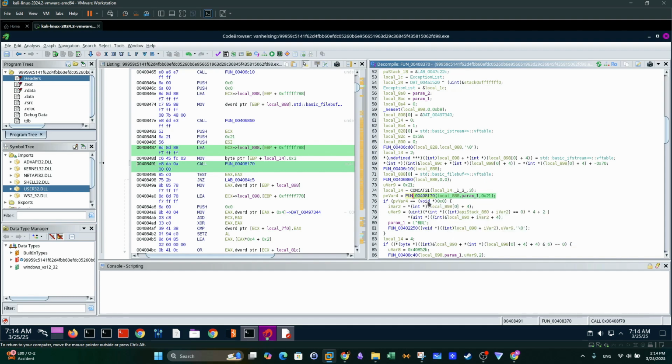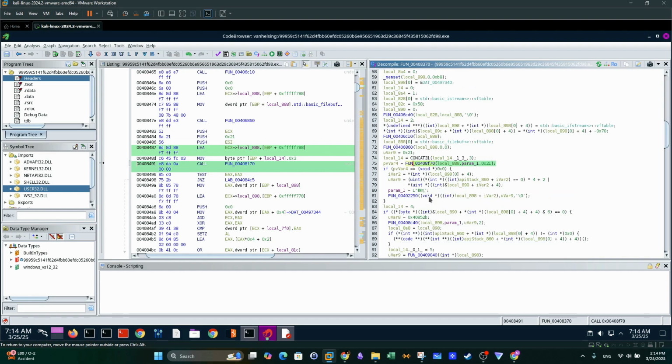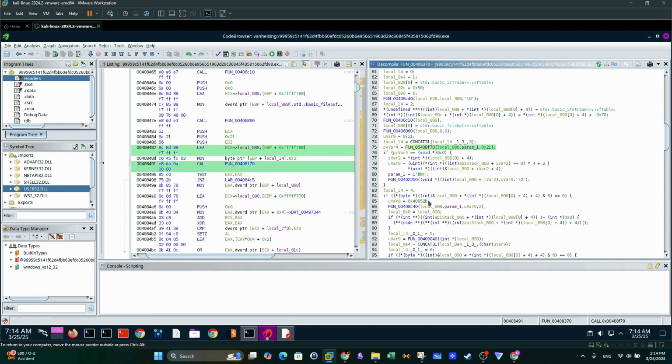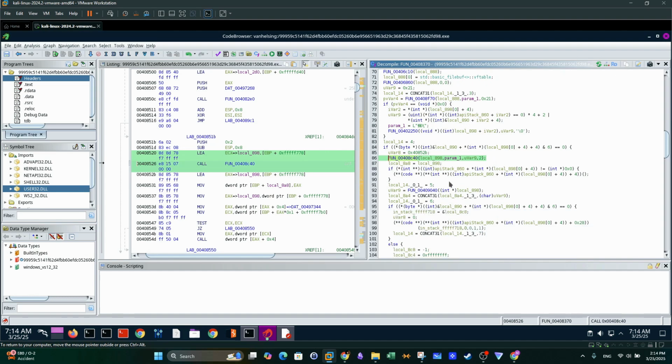Okay, next, let's see here. We can skip these for now. Error handling. And next we have a call to this function here. After the file is opened successfully, we have a call to this routine that likely performs additional stream operations. We're going to skip this one.